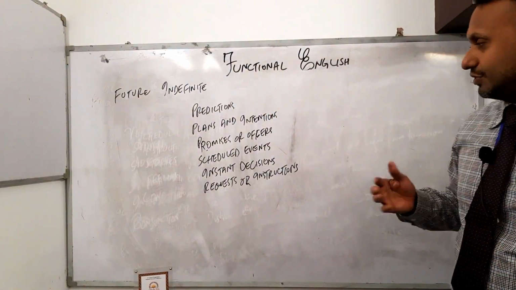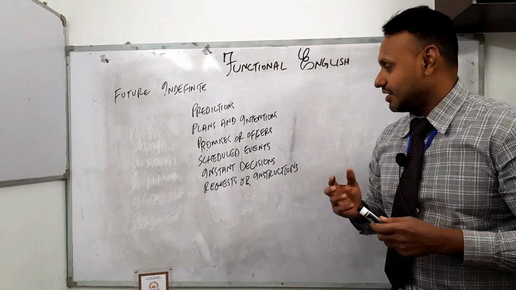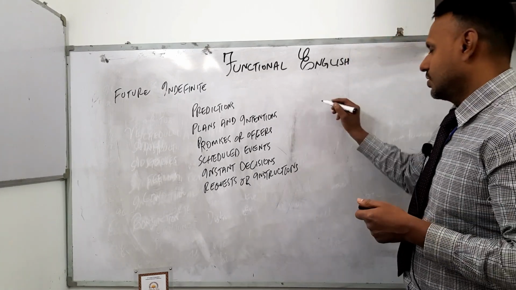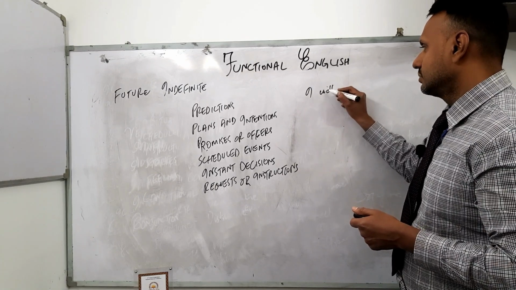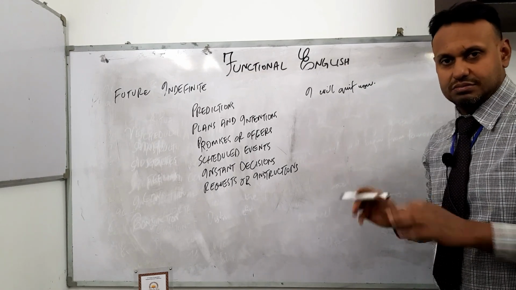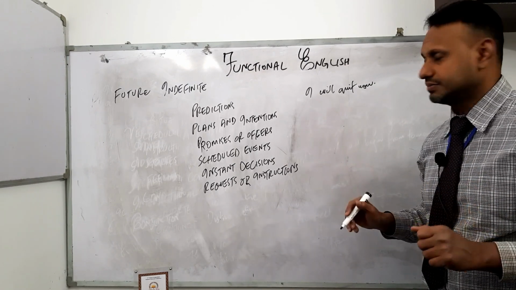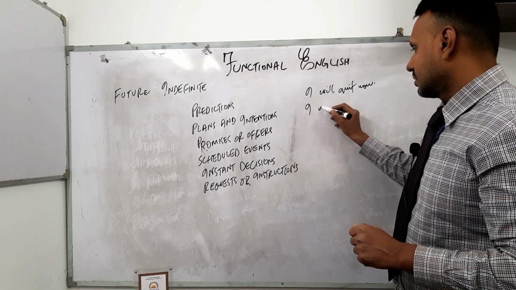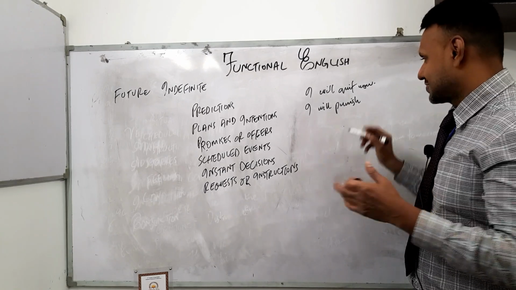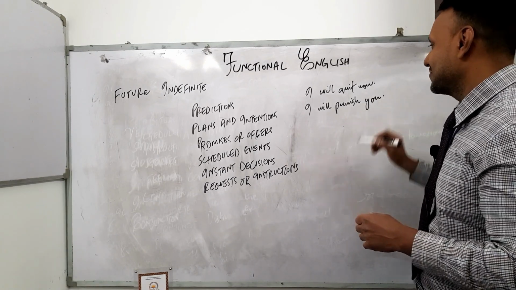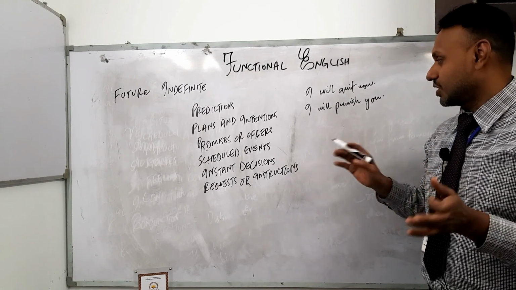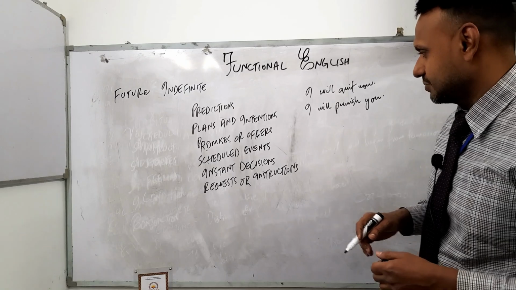Instant decision, when you want to take some very harsh or very instant decision under pressure or something, so you can say, okay, I will quit now. I will quit now. Okay, enough. That's it. I'll quit now. Say, I'll punish you. Alright, now I'll punish you. So, I'm just giving you more of a context. Okay, now, that's it. I'm gonna punish you now. So, I'm gonna punish you or I'll punish you. As you understand, both are the same thing.